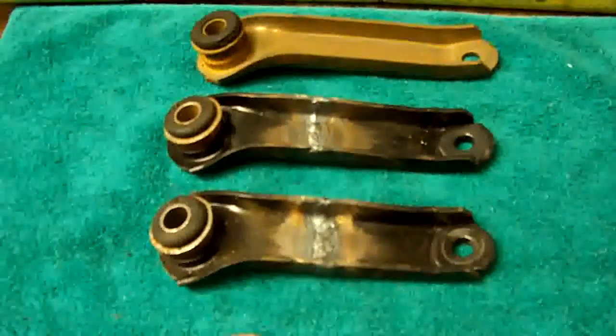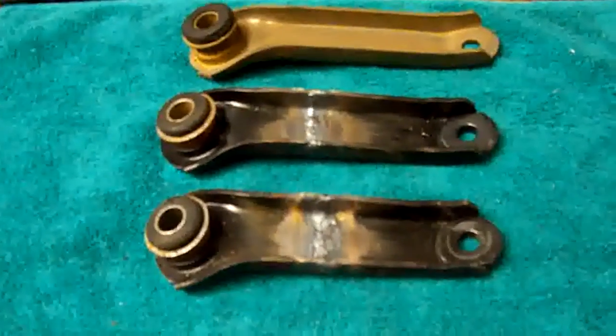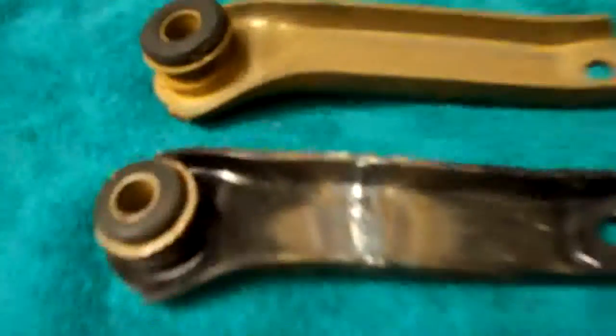I made 2 different lengths because this will give me some room to work with, and these arms aren't too expensive. You can get them from Robert Puch, and he physically has these arms in stock. These are reproductions. This is the factory original. The factory original has the bushing pressed into it. The repro ones, actually you can pop this bushing out of there. It's not in there with that great a force.